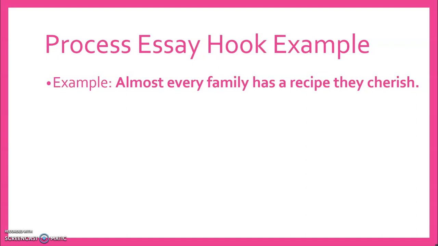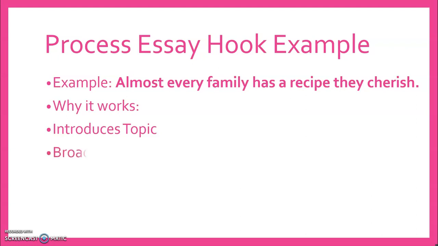Here's our first example. Almost every family has a recipe they cherish. This hook works because it introduces our topic, right? If we're talking about how to make a great bowl of soup, that's what a recipe is. And recipes are also broad. We could be talking about a recipe for buffalo chicken bites just as well as we're talking about one for soup. So we can narrow our focus later on in the introduction paragraph to whatever type of food we're going to make.